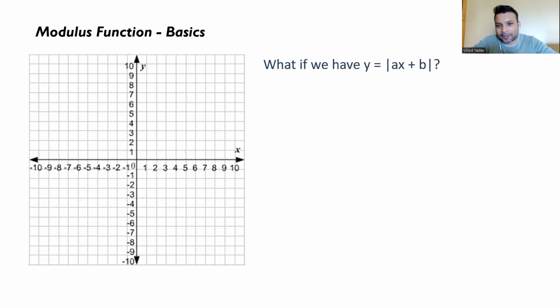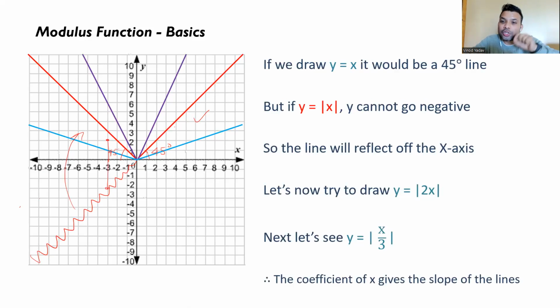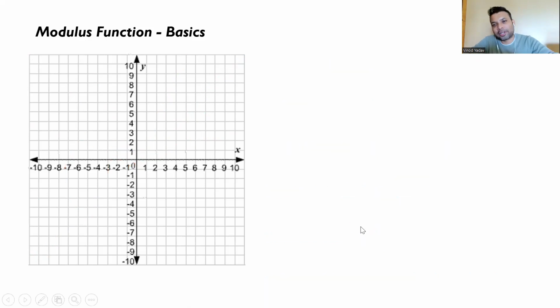Let's see more in detail. What if we have something like this? Some constant apart from the x term, that is mod of ax plus b. Now the vertex, in earlier examples, was at the origin, because when x was 0, y was 0. Correct? Wherever in the mod, if you put x as 0, you got y as 0. There's no extra term inside it.